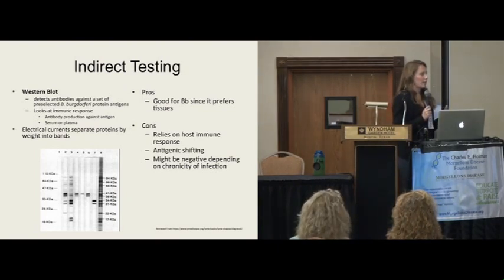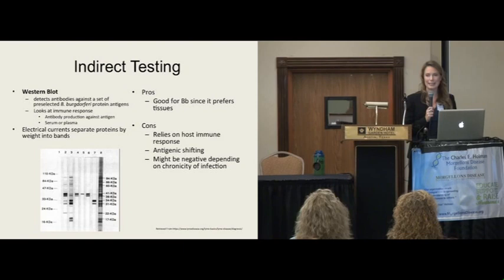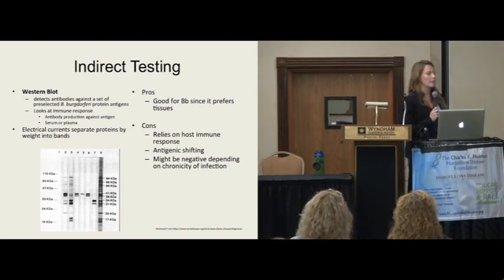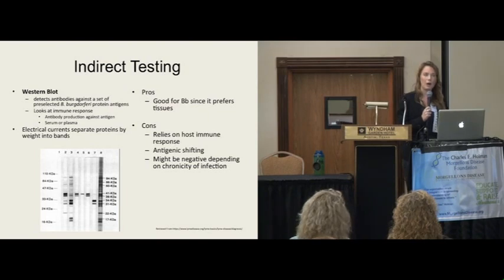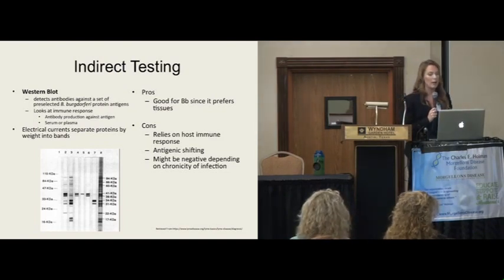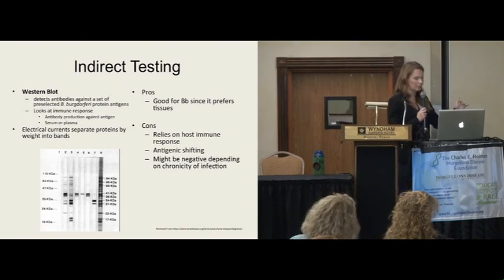Western blot uses electrical currents and it separates proteins by size. So whenever you see the 18 kDa, that's an 18 kilodalton protein, that's a molecular weight. So it goes from the smallest protein to the biggest protein. And those are all little pieces of the Lyme bacteria is how you can think of it. So what you're looking at is whether you are producing antibodies against pieces of those Lyme bacteria. And if you are, it lights up in the Western blot. In that image on the right side, you can see that's a nice control. Those dark colors show you are making antibodies against pieces of that Lyme bacteria. On the left side, you can see other samples where maybe they're only reacting with a few of the proteins.